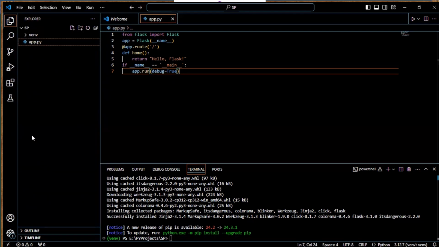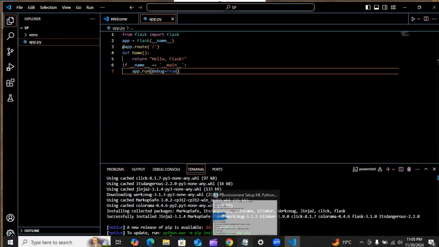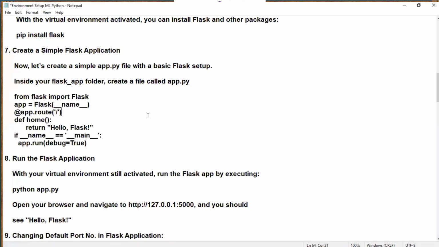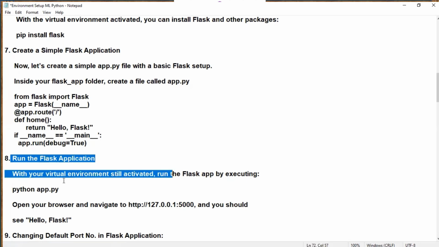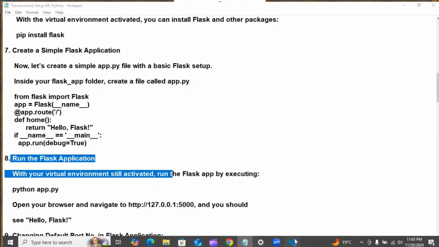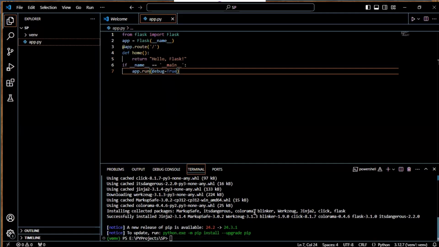Select File and Save All to save the newly created and updated file. To run and test the created Flask application, use the following command in the terminal: python app.py.